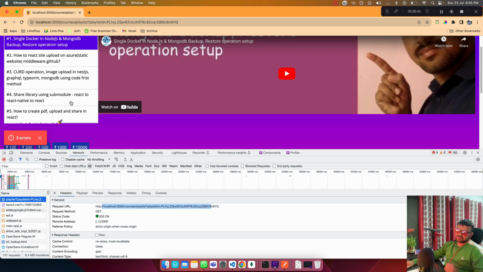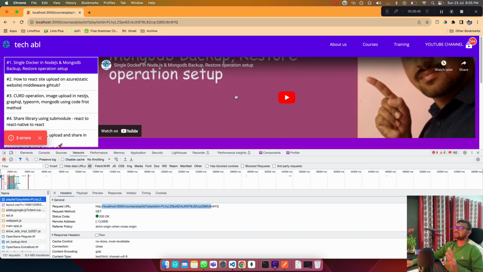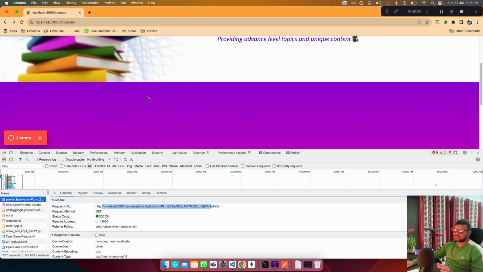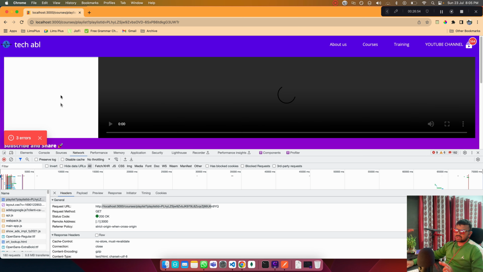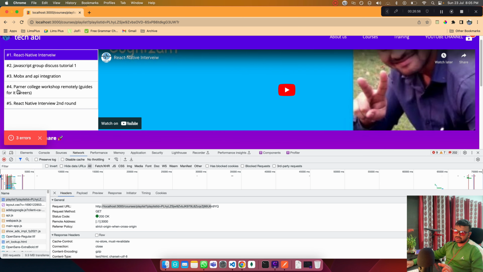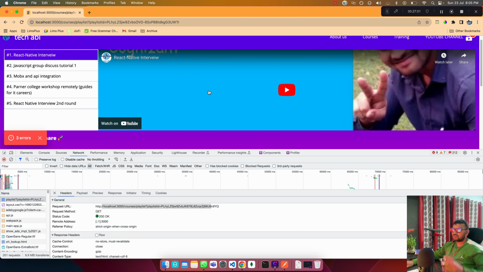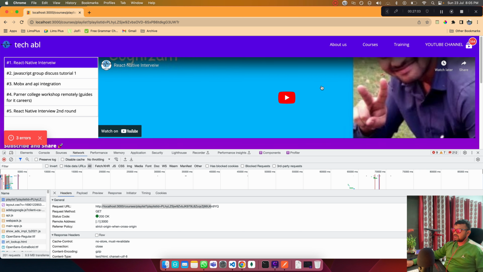Then we get the specific playlist list. So you can pass devops like this. You have multiple playlists, so click on a specific playlist like this, and click on podcast. So we get the podcast, and all the list is fetched like this. Once the list is fetched, you can display it in the view as per your requirement.